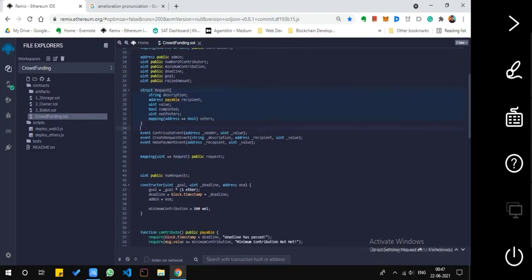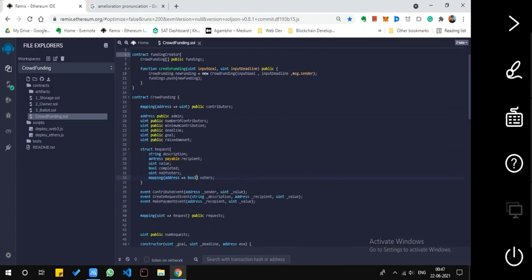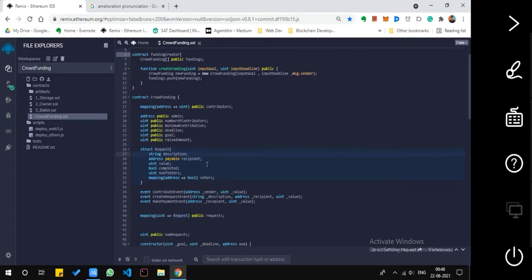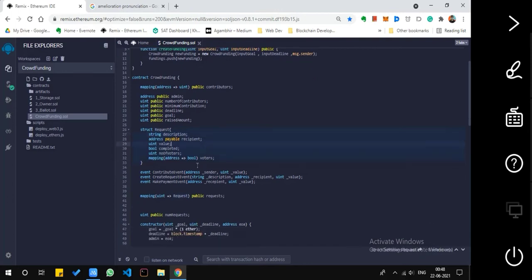So here we have a struct. A struct is something like a mapping. For example, let's say this is a person. We can add the person's age, the person's address, or the person's gender, and like data. This is data for a data, right? And mapping is somewhat similar. That's how I see it. I'm not really sure if it's the same or not, but it's somewhat similar.